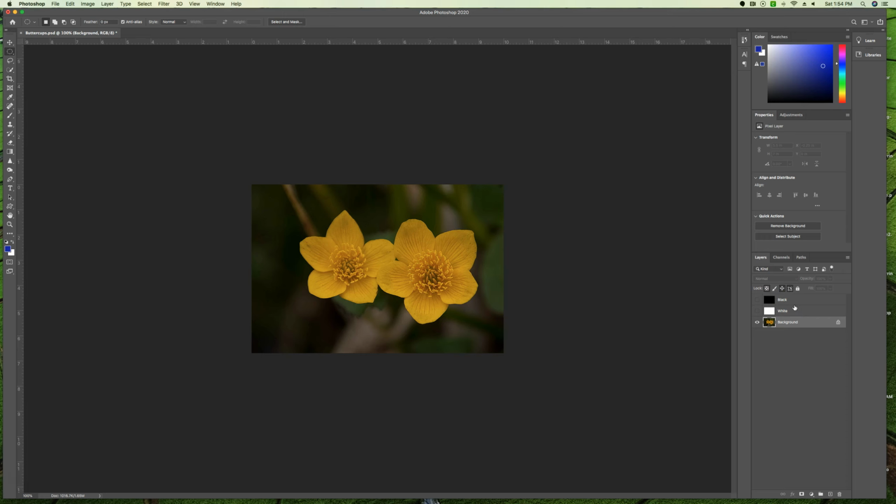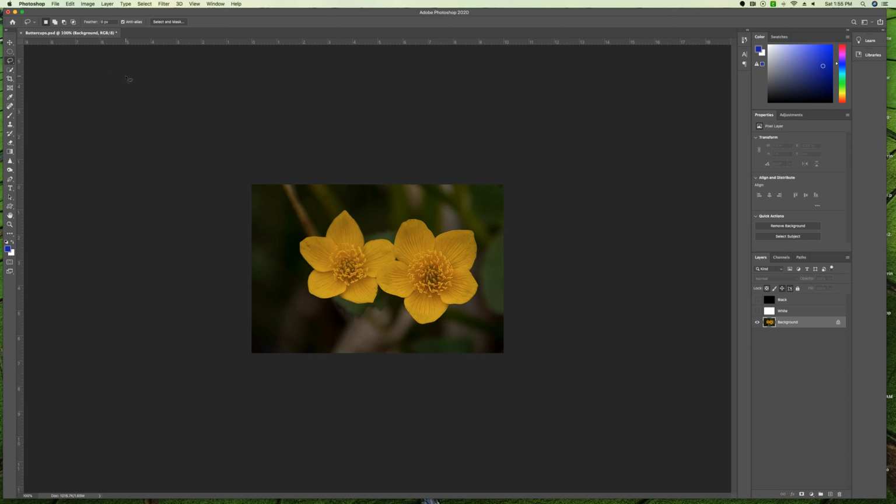So the first tool that we're going to use is the Lasso tool. Now, if this were a perfect circle, using the ellipse tool, holding the Shift key, would help you select a perfect circle. If it were a perfect rectangle, the rectangular marquee tool would probably be the easiest one to use. But since this has an irregular edge, we're going to need another tool family. In the Lasso tool family, you should see the regular lasso, the polygonal, and the magnetic. We're going to use all three, but start with the Lasso tool.